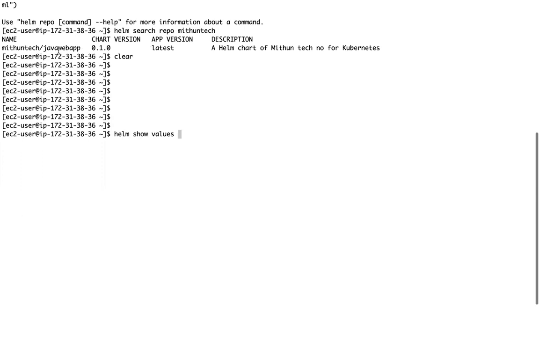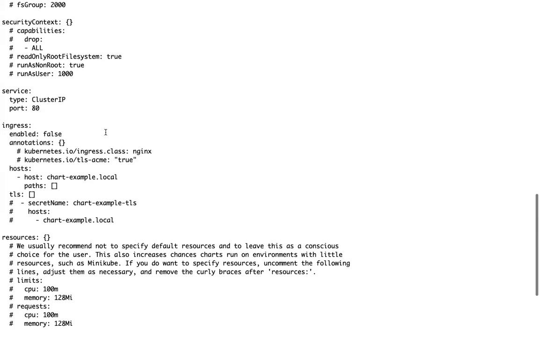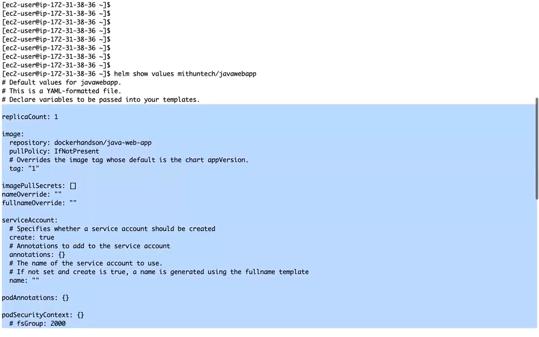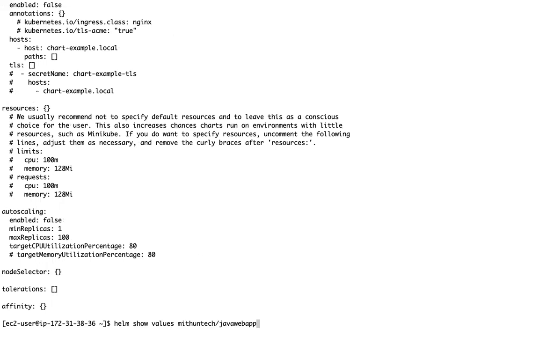Helm show values, this chart name. So these are the default values. What I have done is taken the values something like this. Then I have updated this file based on whatever I want to deploy, whatever I have to change.